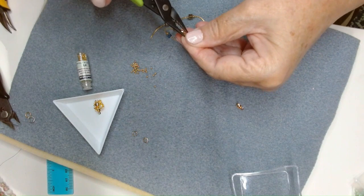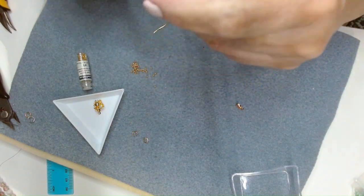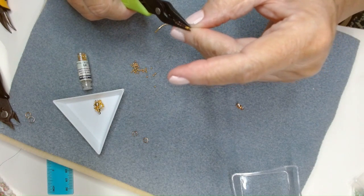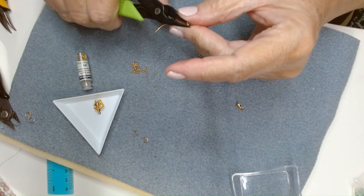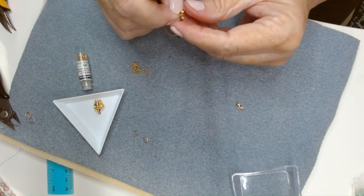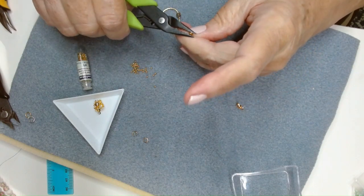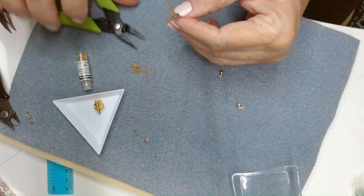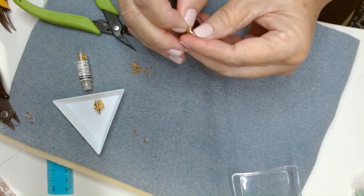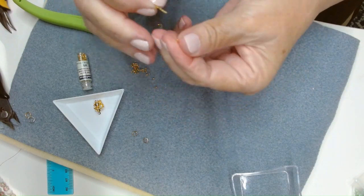Now we got to crimp this one. I want to get close to the end, but not right on the end. And this one we want to make sure we crimp it good and hard because that's what's going to hold our bracelet together. Close our clamshell. Do the same thing on the other end. Put on our clamshell, a crimp bead.